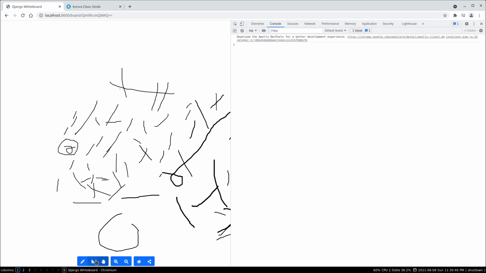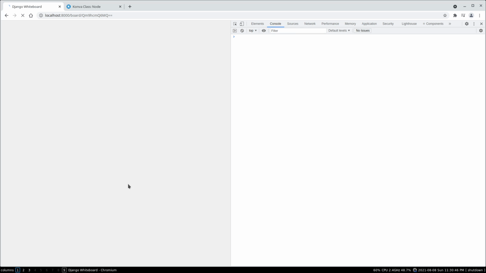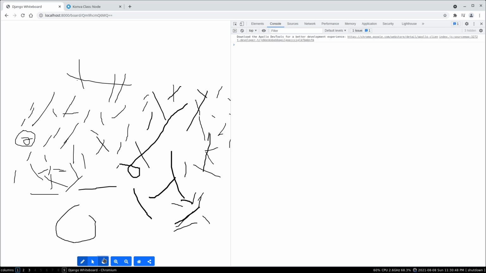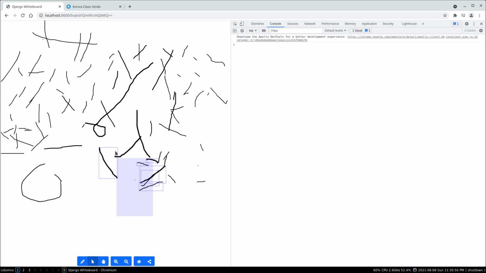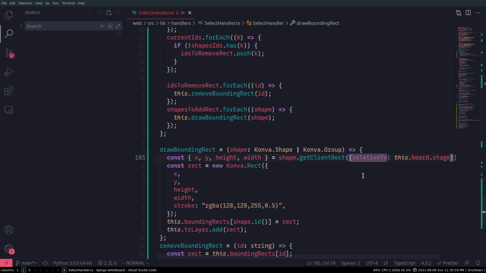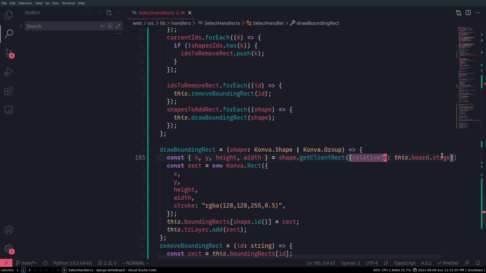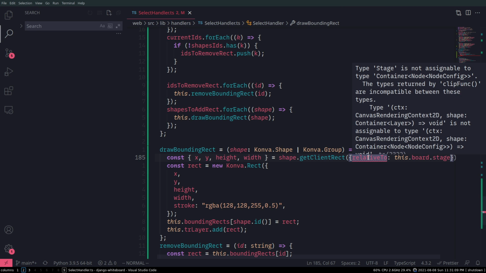If I move it here, oh, now it works. Now it actually works. So I think relative to stage is valid. What's the type of stage?